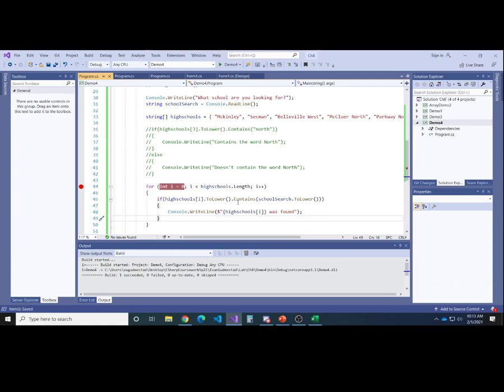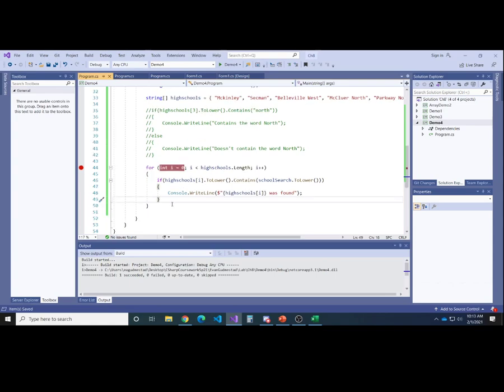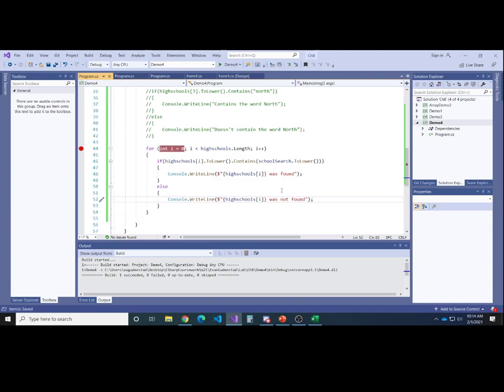All right, now here's the deal. If it goes through and finds it, I can't put an else right here. Let me show you why I can't put an else. Watch. Was not found. Because every time through the loop, it's going to print one or the other.